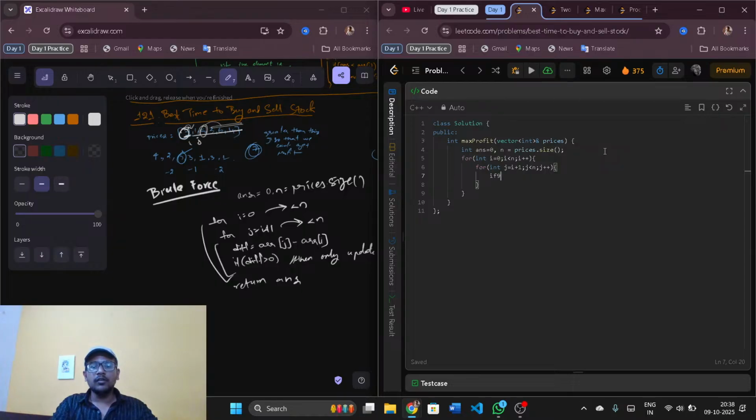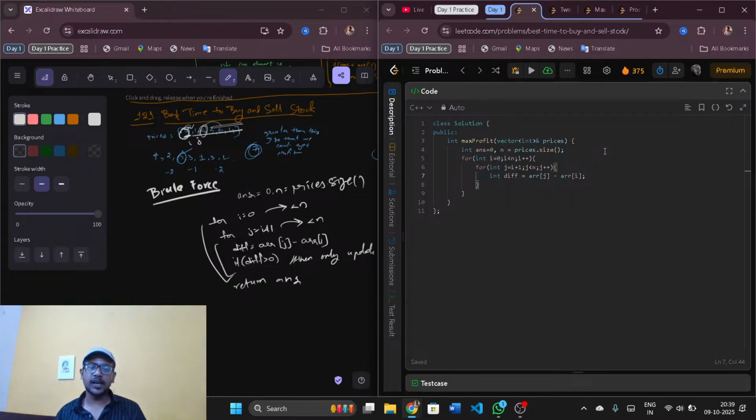First thing we need to get the difference, right? Int difference is equal to array of j minus array of i. Why? Because we buy the stock at i and then sell it at j. Buy at i pointer, sell at j pointer. So selling price minus buying price will give you the profit.